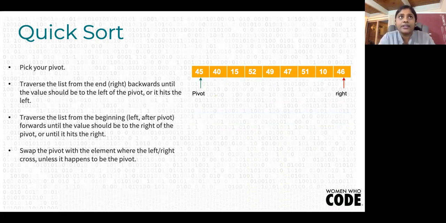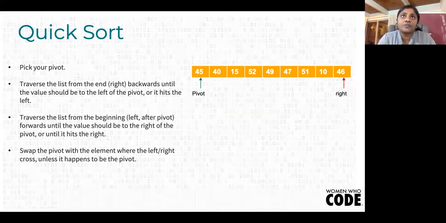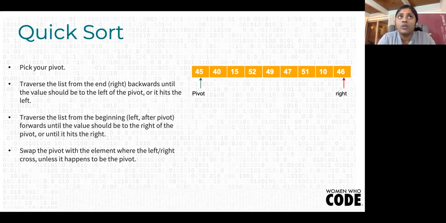So what we're doing here is you pick a pivot element, and then you have two pointers, the left and the right. The first time, right will start at the end of the array. Then we move from the right and check elements until we find an element that is greater than the pivot. Once you find that element, we also move from the left, from the beginning of the array, to find the element that has to be prior to this pivot element, that is smaller than the pivot element.